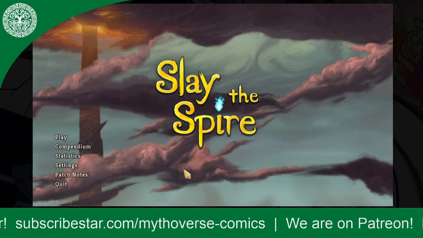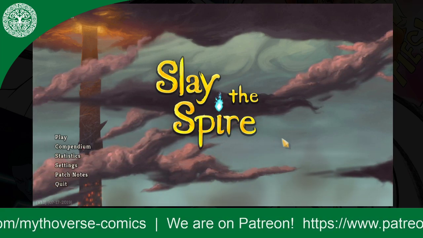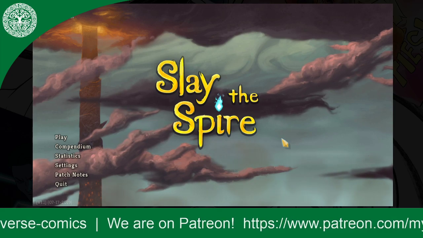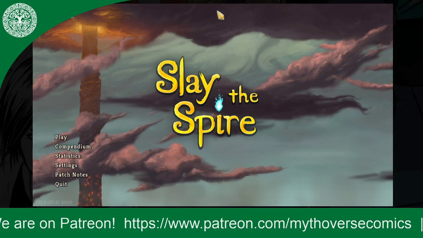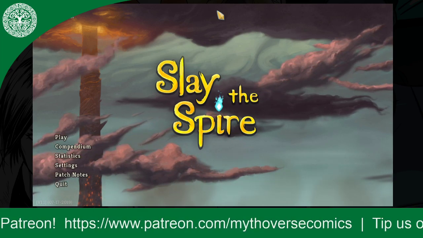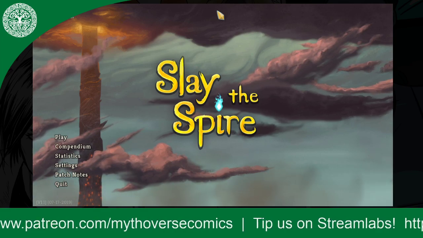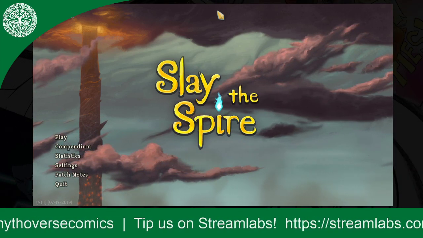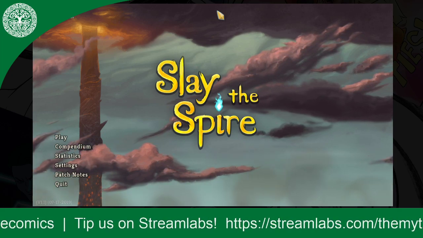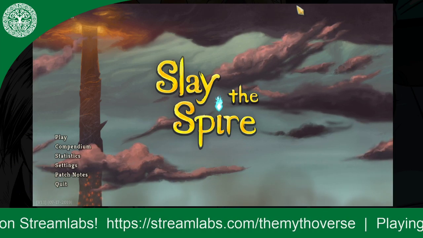Now, Slay the Spire is a fantastic little indie title. It is essentially a roguelike and deck builder combined into one. It was developed by MegaCrit, released under Humble Bundle, and it was released January 23rd of this year, so it's just about a year old. It's only fitting then that I cap off the year with a quick session.